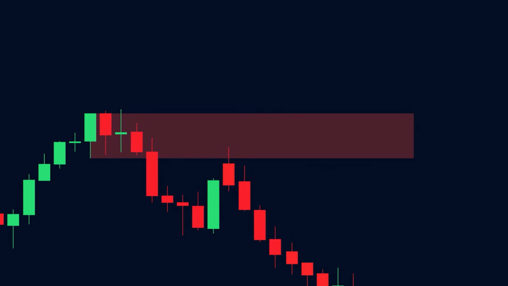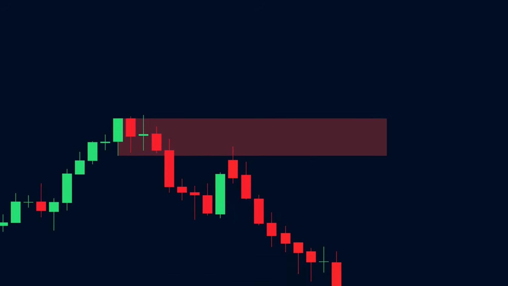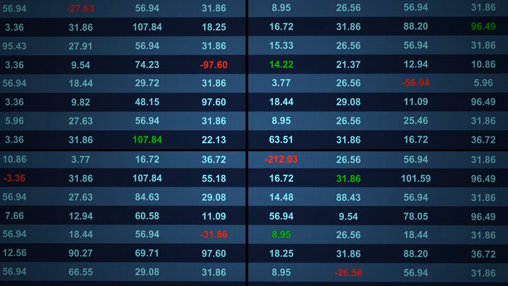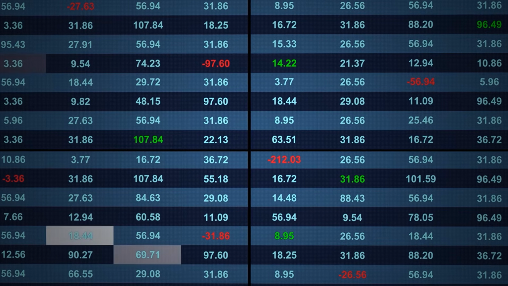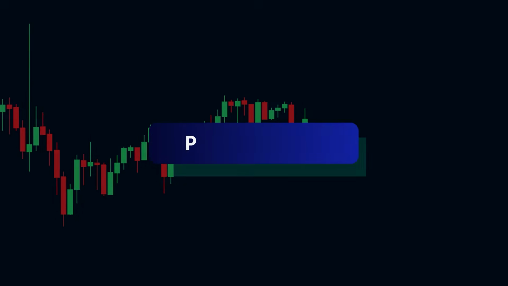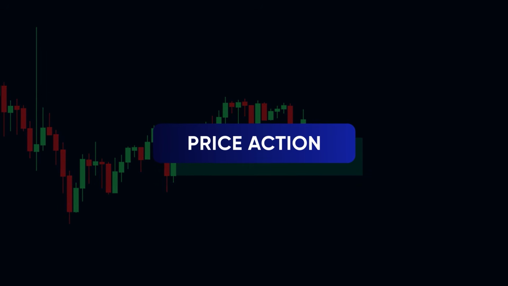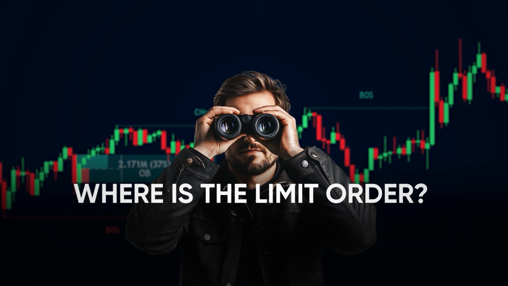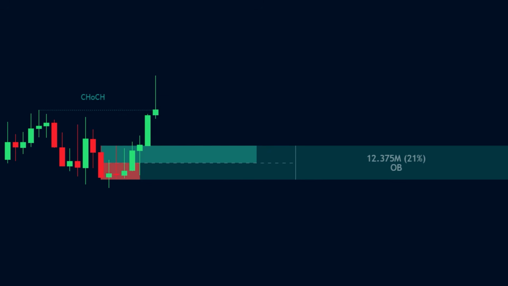Now here's something most traders never think about. True order blocks come from the order book, the real-time record of buy and sell orders sitting in the market. That's where you can literally see where liquidity is waiting. But platforms like TradingView don't provide full access to the order book, so retail traders have to identify order blocks using price action instead. That's where technical analysis comes in. Reading structure, volume, and candle behavior becomes your way of decoding where institutions place those limit orders. When you see displacement or those explosive moves away from a zone, you've likely just found where those orders were hiding.